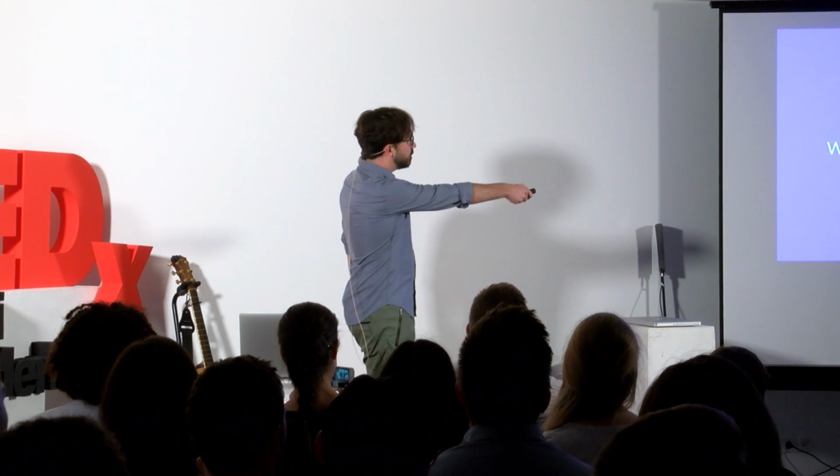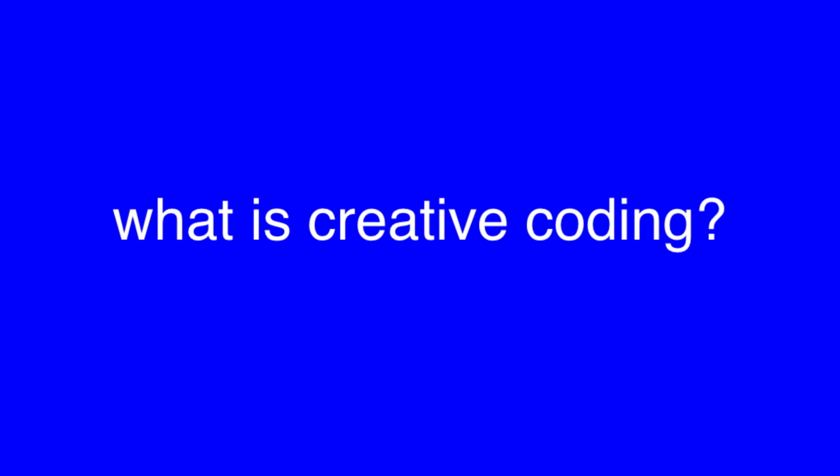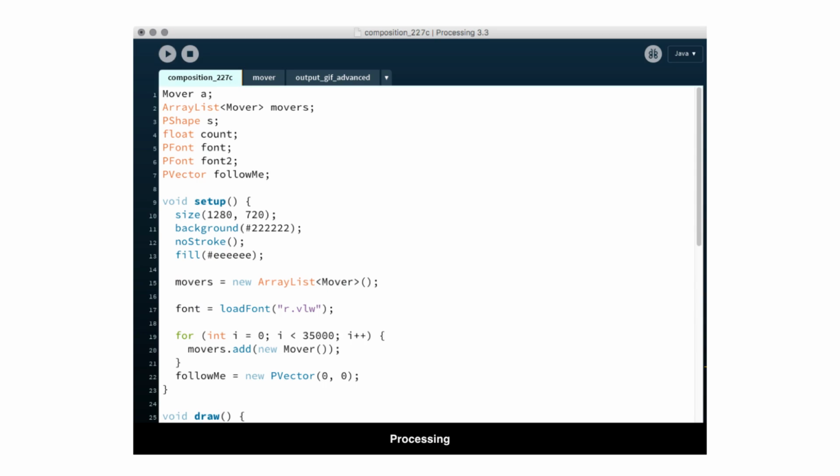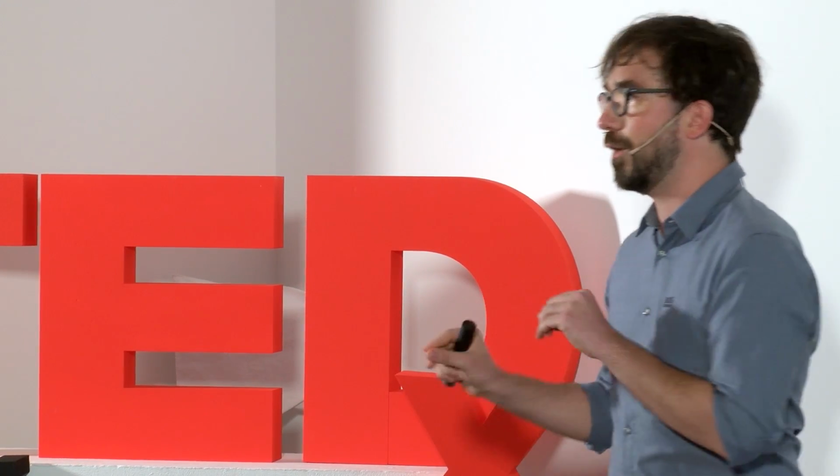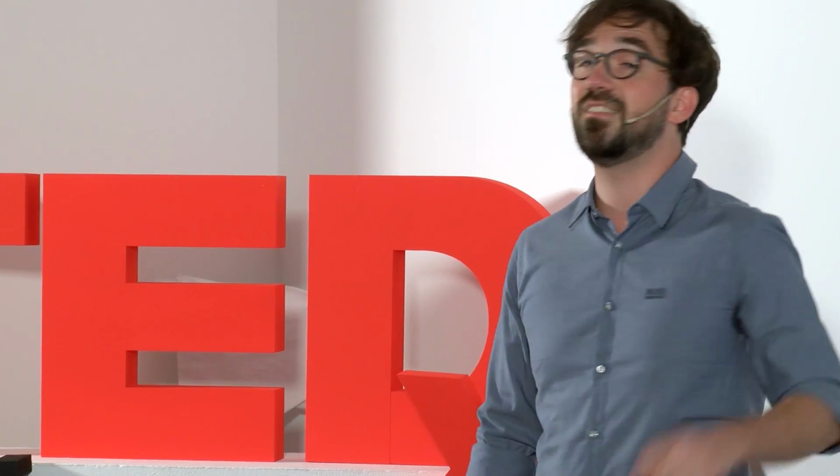So now let's focus on what creative coding is exactly, okay? Creative coding means programming with an artistic purpose. That means we use programming languages, in this case Processing, which looks like this, to create art and design or architecture or whatever. You have got something like a text editor and you just write your code in and the computer is going to do exactly what you've just typed in there.